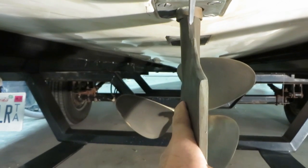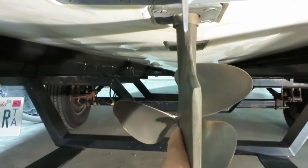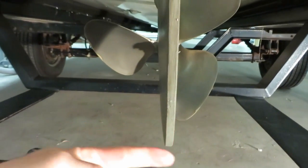Turn the rudder right to left. Again, on this boat, this is excessive rudder play. Something is very wrong in the steering system. We'll inspect and find out in a few minutes what's causing this much play.